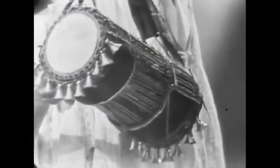Now, last but not the least, we come to the talking drum. And this is the kingpin in any African drum orchestra. Here, I think we're going to spend a little time to see this drum in more detail. First, the two drum heads, one in the front and one at the back. And then connecting these two drum heads, you have the leather thongs.